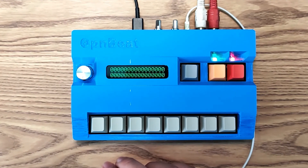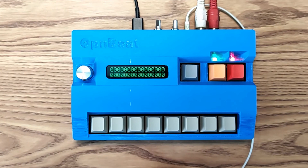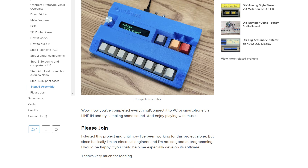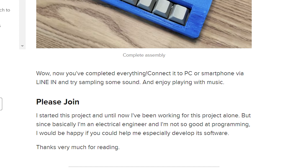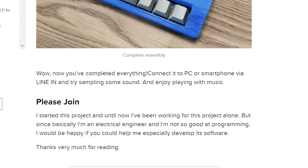Some wishlist things I want on this unit: MIDI in and MIDI out — I think this would push it to the next level. An SD card to manage samples as well. But because this is fully open source, the potential for all of these is really high, since all the source code and board files are out there. We as a community can start modding this to do much more than the initial developer intended. Also, the developer has an electrical engineering background but is not a programmer, so if there are any programmers out there that want to help this project, please contact the developer — he is looking to team up with a programmer while he handles the electrical engineering side.